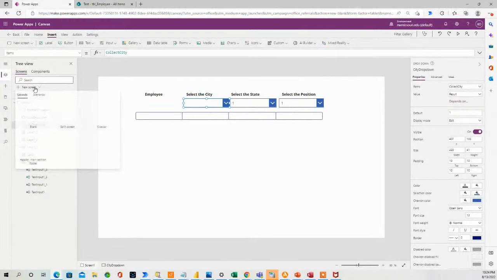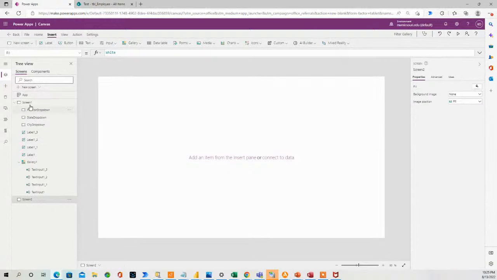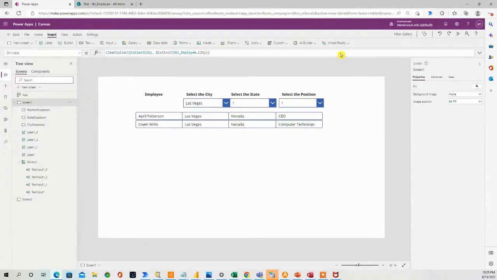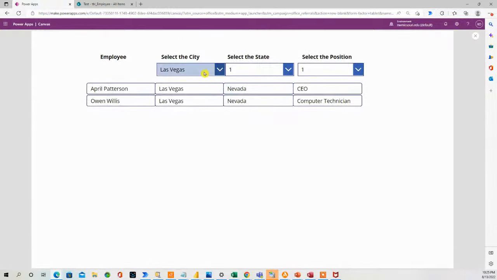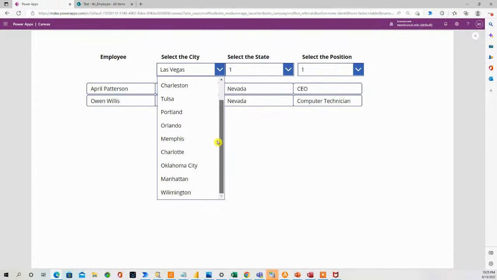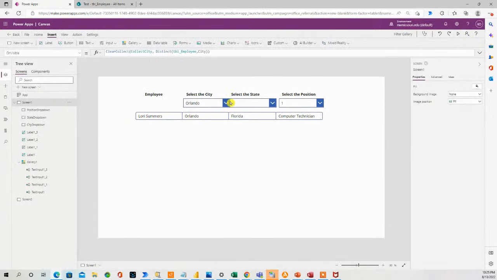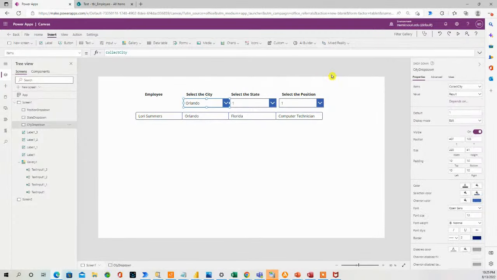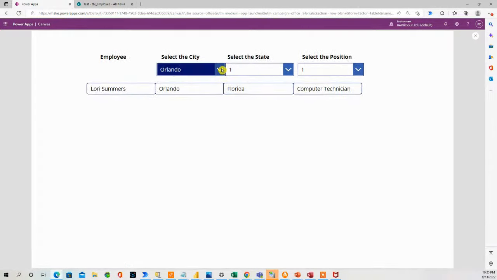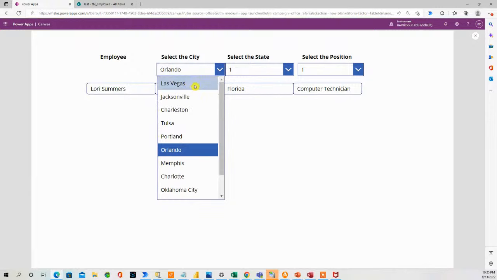I need to create a new screen so I could refresh this screen. So we still have the same results we had before. All right. Now what I want to do is I want to be able to add an all to my drop down.